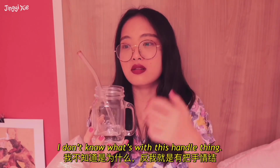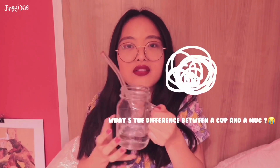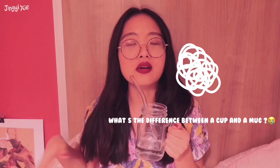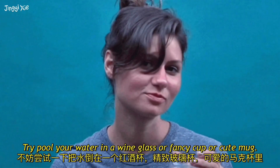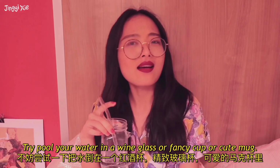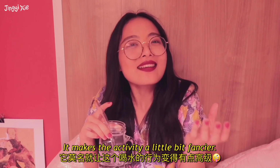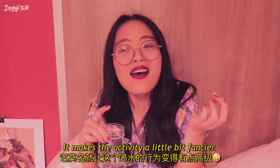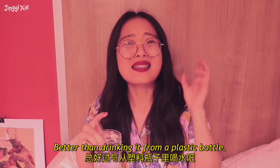I don't know what's with this handle thing, I can't live without a cup without a handle. It just makes me feel so safe. Also, I drop things a lot. If I pour water in a wine glass or a fancy cup or a cute mug, it makes the activity a little bit fancier and more enjoyable. Better than drinking it from a plastic bottle.